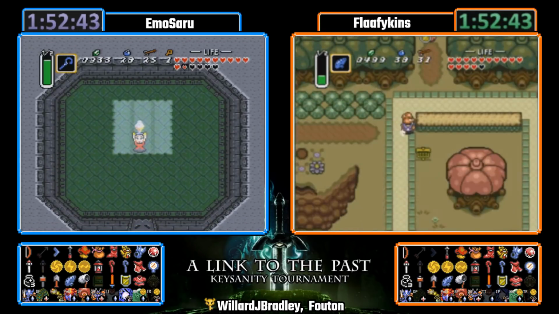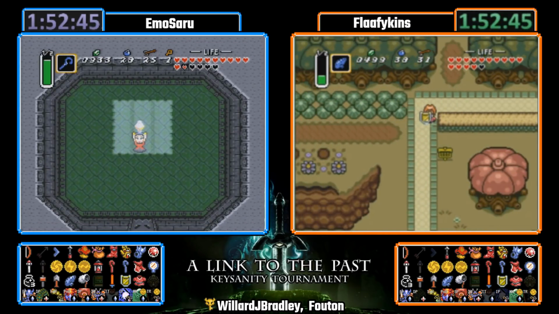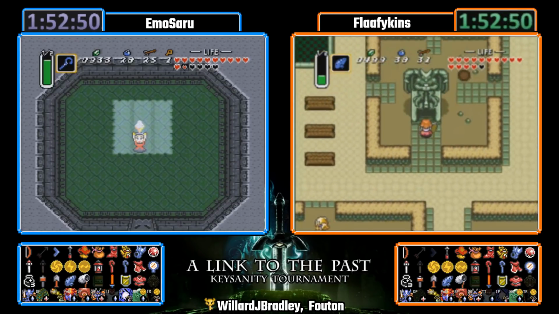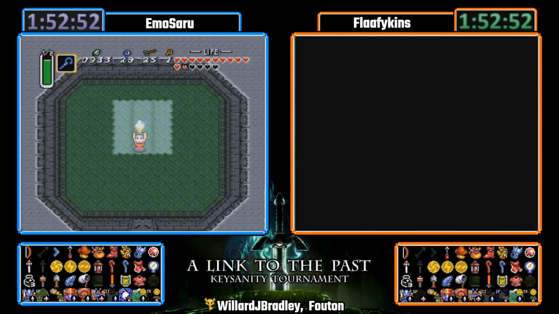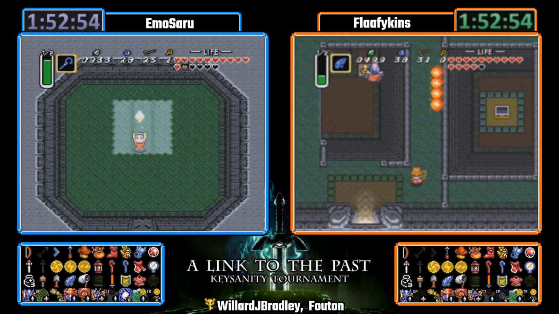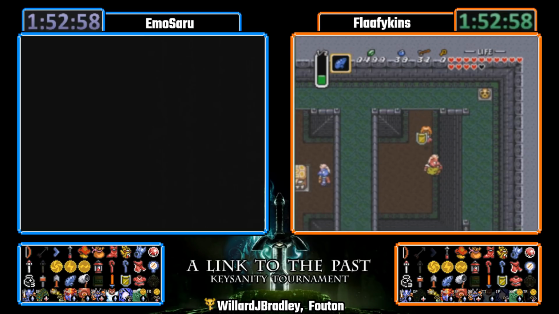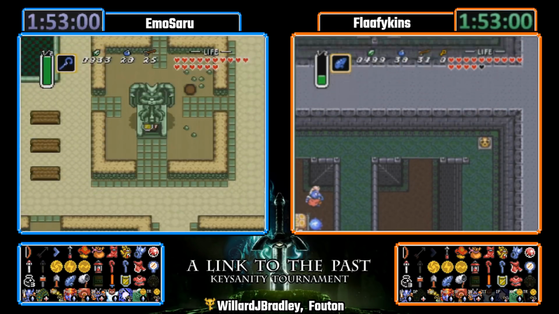Small key 2, Ganon's Tower. Well, that's about as free as a GT you'll get. You got all the keys already. Well, and with that, Emo has her last crystal. We'll be heading up to G Tower. Number of 0 to 0 in chat as to where the big key was.